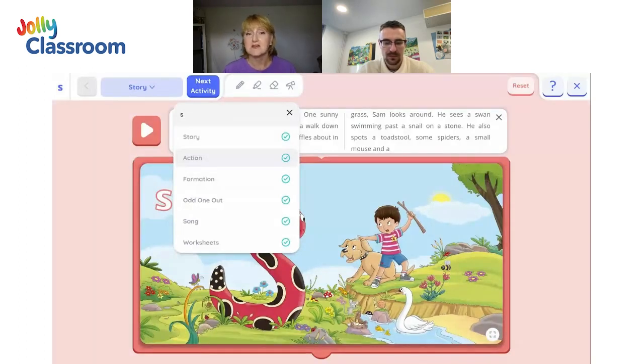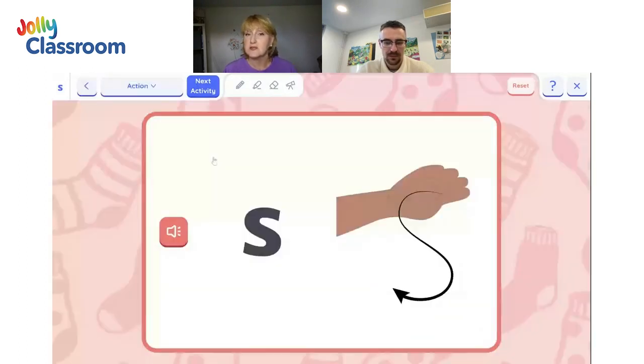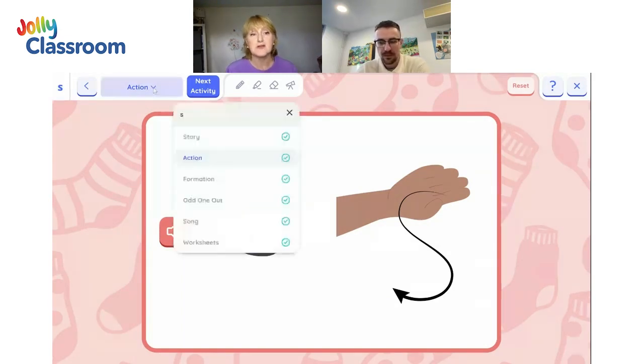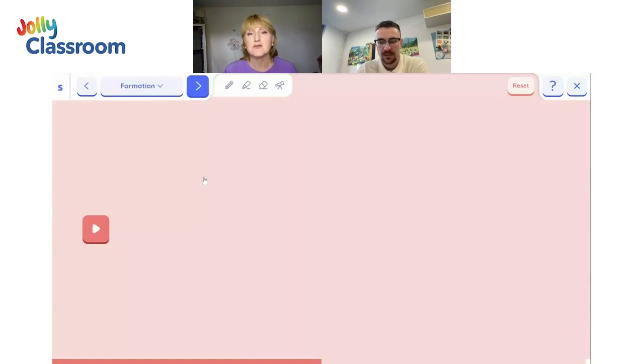As I mentioned, it has the sound. You can get rid of the text. You can tune in. We remember how to do the action because remember, we're looking at the five skills. Also, we want children to do the action. We want to do air letters. We want them to remember the action because the next part of the lesson as we move on is formation.